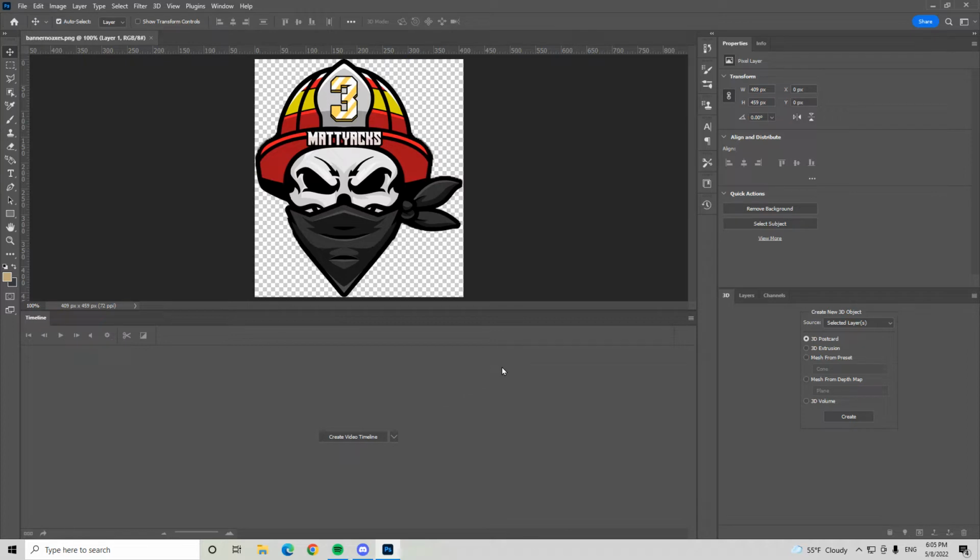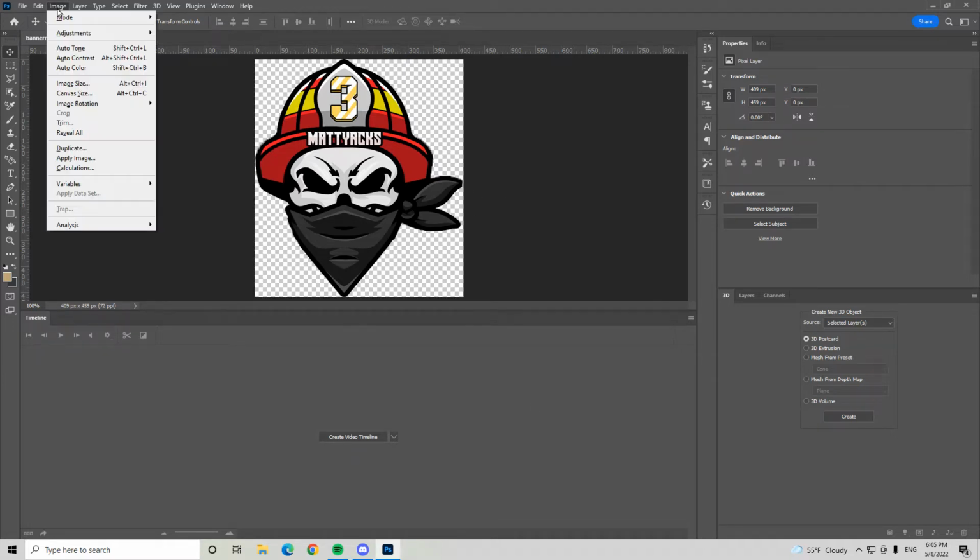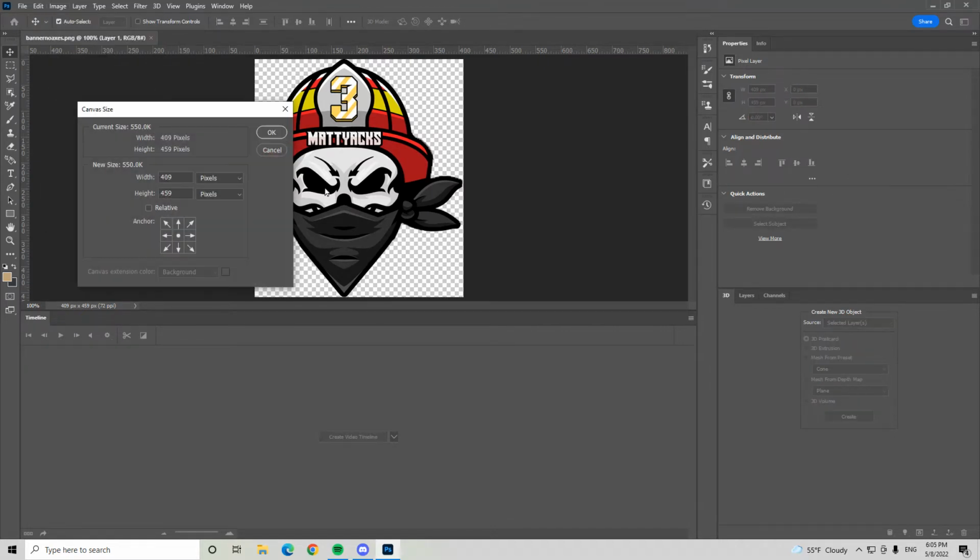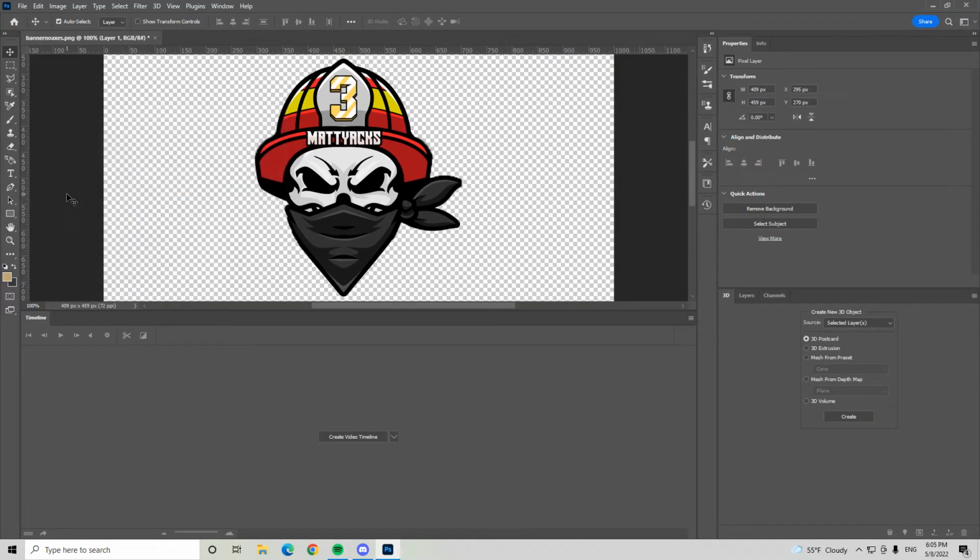All right, so the first thing I'm gonna do right now is I'm just gonna make my canvas bigger because right now it's kind of small. If this image spins, it's probably gonna go off the canvas. So I'm gonna make this a little bigger. So I go to image. You might not have to do this. So I'm gonna go to image, canvas size. I'm gonna make it 1,000. You can make it whatever you want. So this is the canvas size. The canvas size, it's just gonna make the background bigger, not your image. All right, so 1,000 by 1,000, enter, okay.